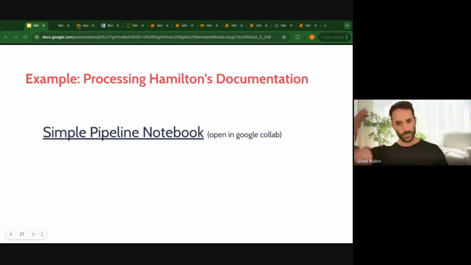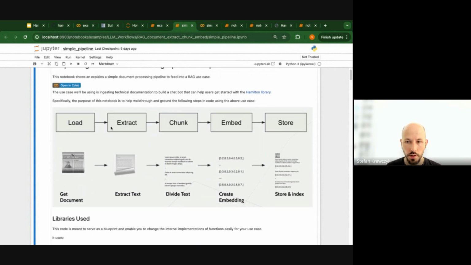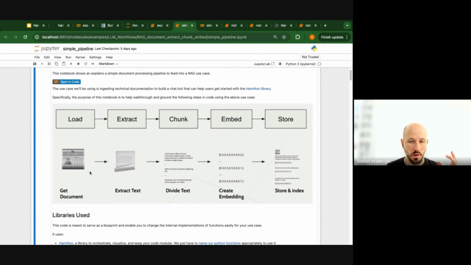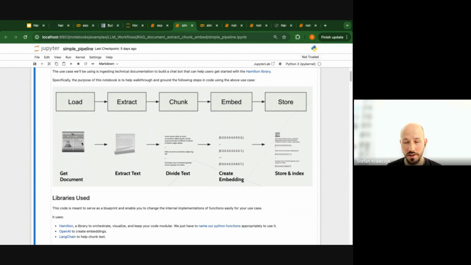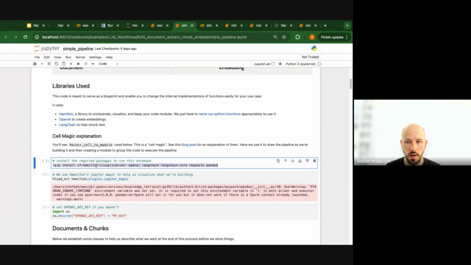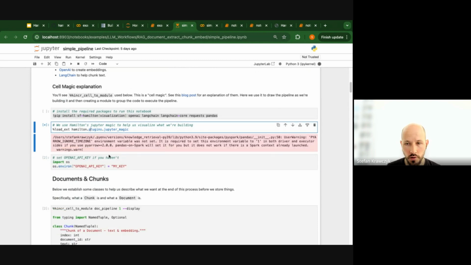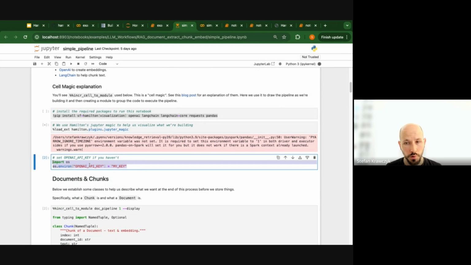Okay, cool. So I put a link in the chat if you want to follow along in Google Colab. Effectively, I'm just going to be walking through the process to chunk a single Hamilton document, some documentation from Hamilton. This is self-contained. So if you do not have things installed, go ahead and install it. Otherwise, load the Jupyter magic extension. Now, this does require OpenAI, so if you have a key, this is the place to set it. I already have it in my environment, so I'm not going to set it.